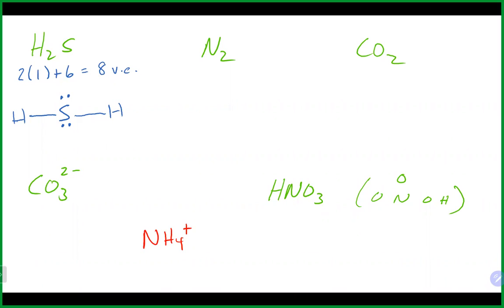Coming to our nitrogen here, there are 2 nitrogens, and each nitrogen is group 5. So that is 10, I believe, valence electrons there. In this particular case, it's a diatomic molecule, so there really is no central atom. So we're just going to put them side by side. Even though there's no central atom, we can still follow the same rules that we did before. We're just going to connect them with a single line, so we're going to do a single connection there.